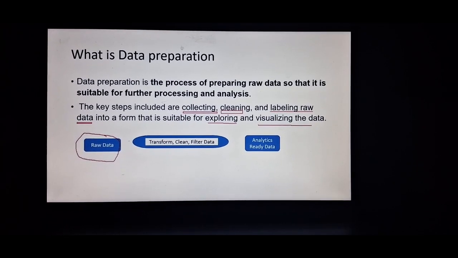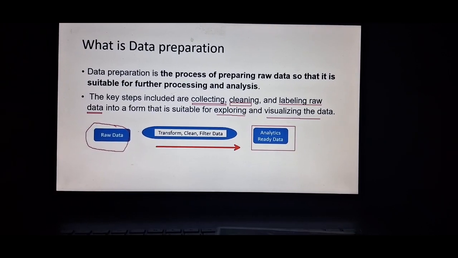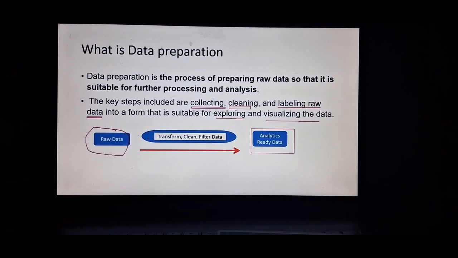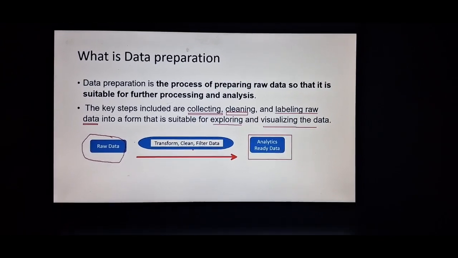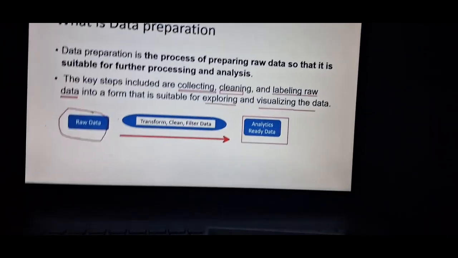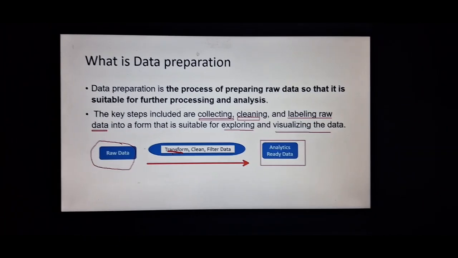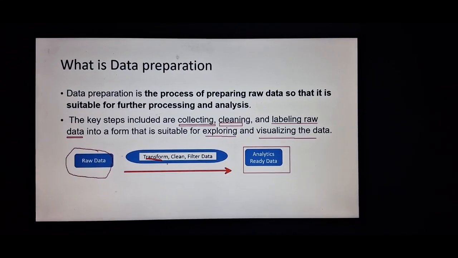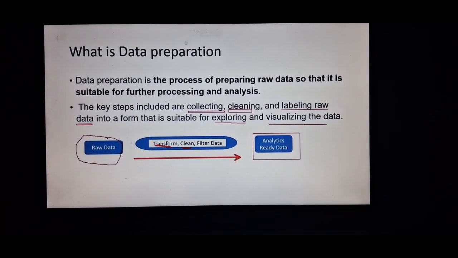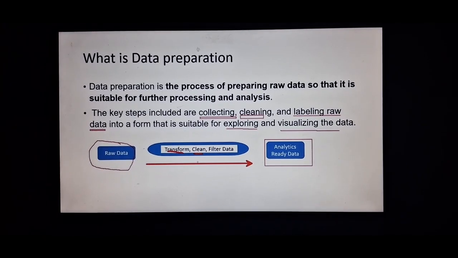recognized or something. So we need to convert this raw data to analytics ready data. To convert this, we use something called a pipeline. So in the pipeline, what happens? We transfer the data, and when doing this, we perform transformation. Transformation is nothing but identifying the headers, rows, and all those things, and then cleaning the data. If you have null values, how do we handle those? If there are duplicate values, deleting them.